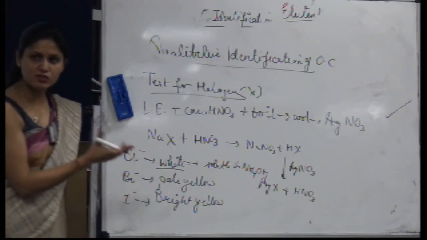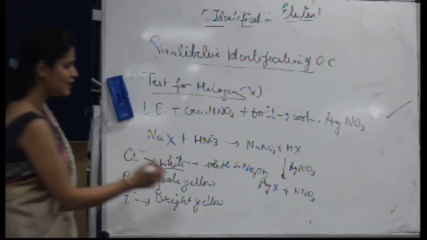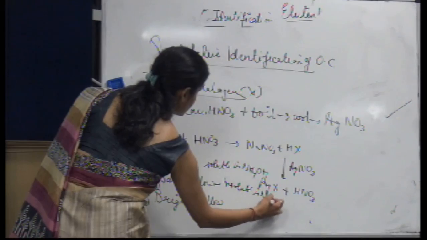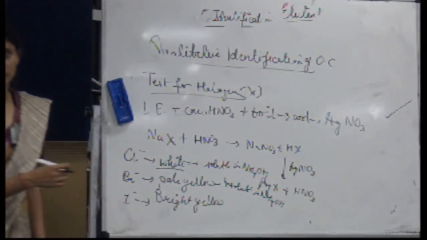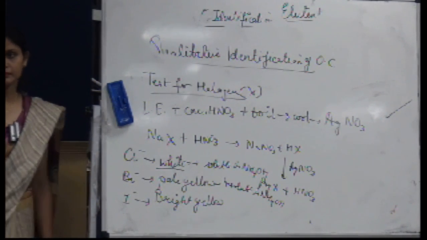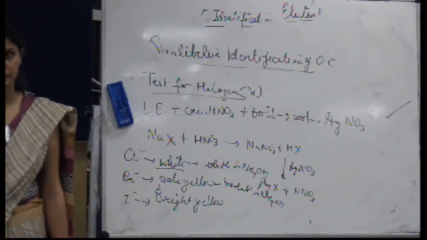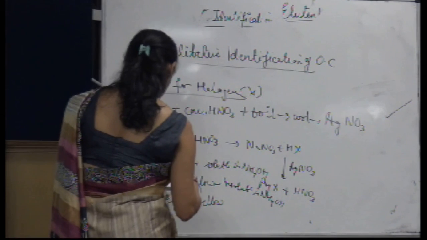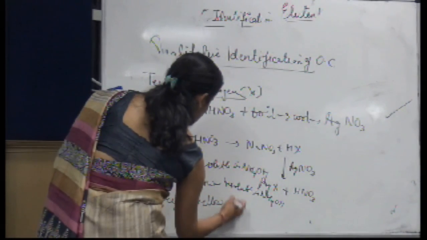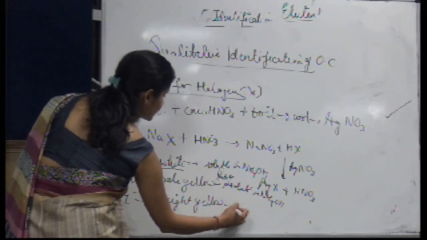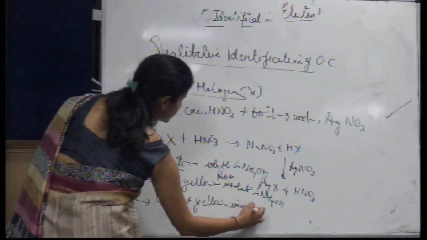If it does not dissolve or it partially dissolves, then the bromide is slightly soluble or very slightly soluble, but this chloride is completely soluble. If it is insoluble in NH4OH, then how do we differentiate from Br negative ion? That I am telling you. Sorry, this is partially insoluble and this is completely insoluble.